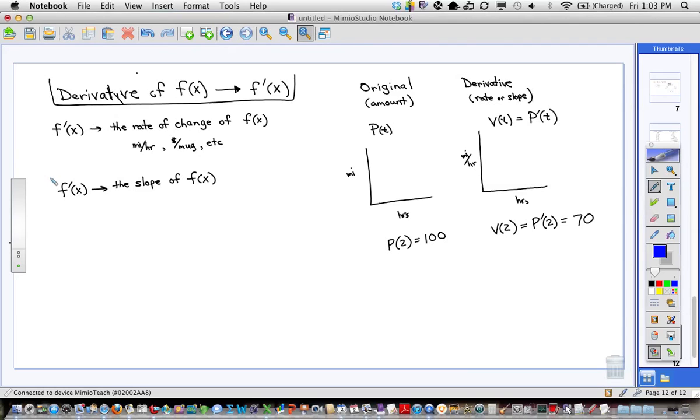Now, I want to ask you this. During these whole 3 hours right here, when this graph's going up, what do you notice about the 3 hours here on the P prime graph? Careful now. It's not constant. That's right. The speed's not constant, is it? And that's because this is curving. It's going steeper, then it's less steep.